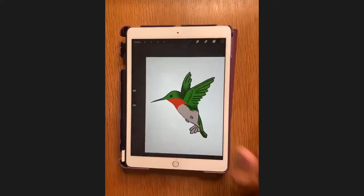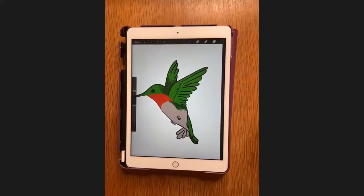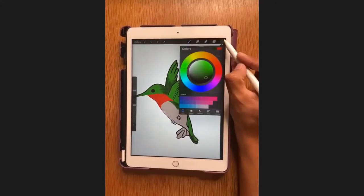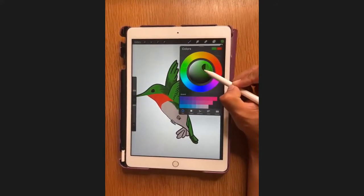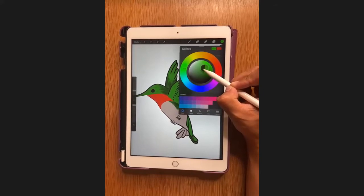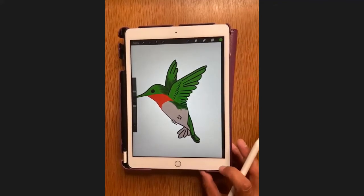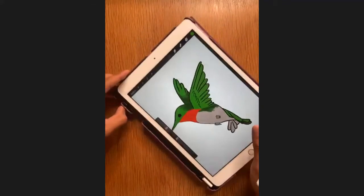We're going to go ahead and select our mid-tone, which is our medium tone. We're going to click on our green, which should already be at the forest green. We're going to drag it up and bring it into a mid-tone. The mid-tone will be in the center somewhere, and then the brightest tone will be towards the top. So we want to select a nice mid-tone. And this is really up to you. This is your hummingbird, so you get to make whatever artistic choices you want.